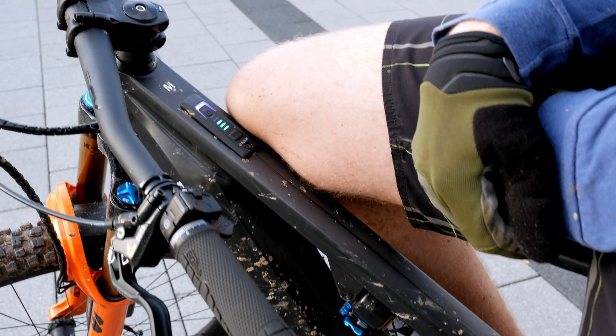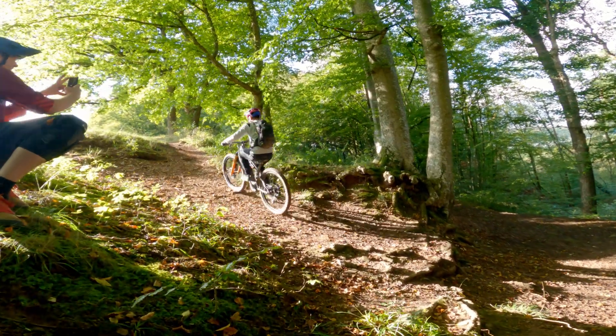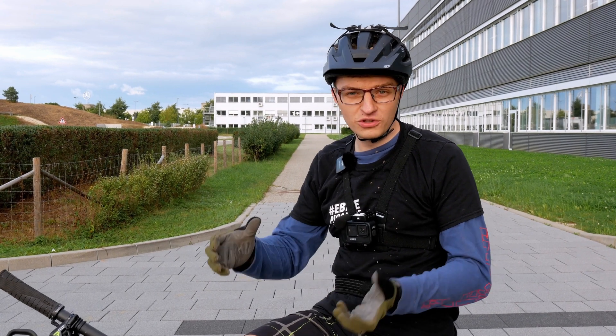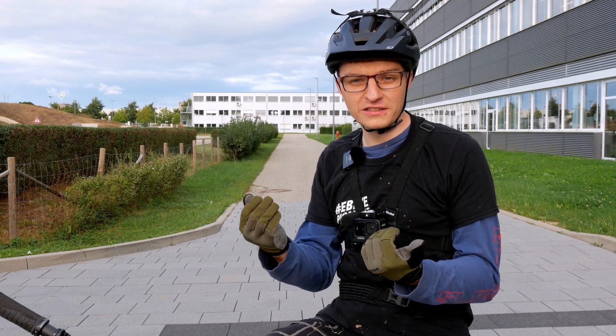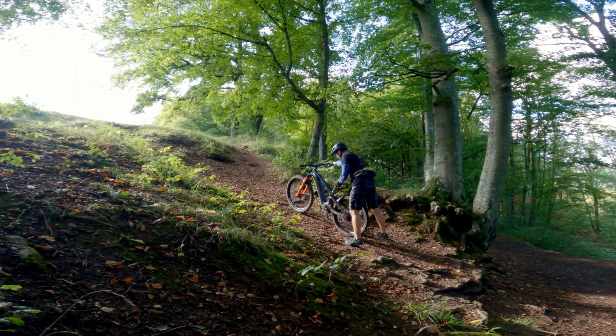The walk assist has also been optimized, which might seem a bit strange at first. For me as a more casual rider, it's a super cool feature. If you need to dismount in a steep position on the trail because you've lost your footing, you have the option to activate the walk assist by holding down the minus button. It simply pushes you up, and when you stop, the bike is held in place for 10 seconds so you can simply let go and it won't roll back.